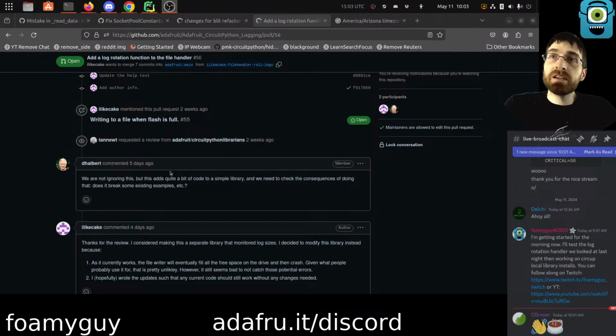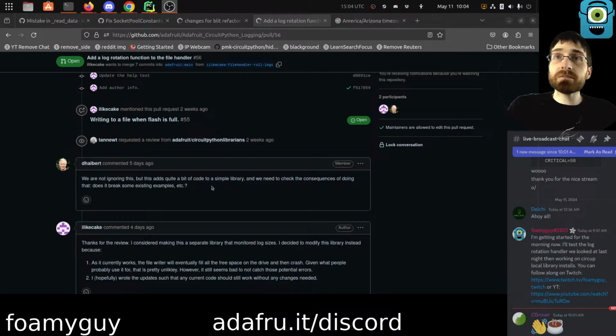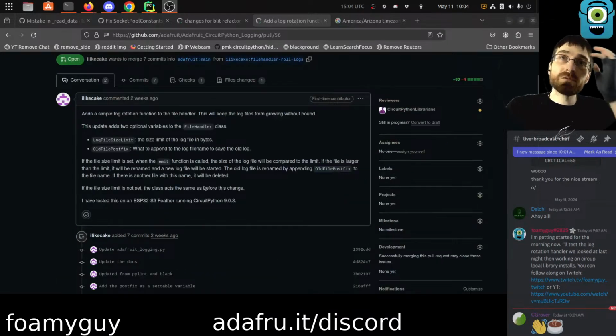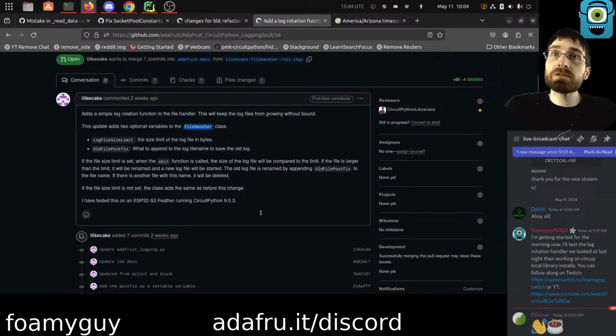There's a bunch of different handlers that you can use that cause those messages to go to different places, such as just the print output, like the serial console is one of them, the stream handler. Another one, which we are looking at more so with this PR, is the file handler, which will take those same log messages and spit them into a file, like just a text file, essentially.